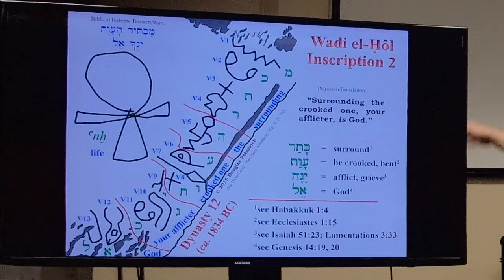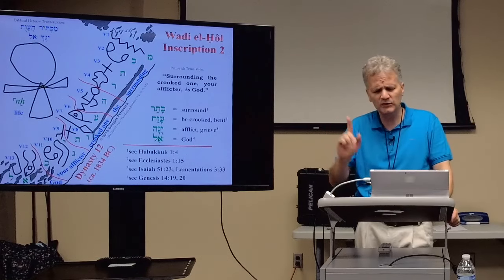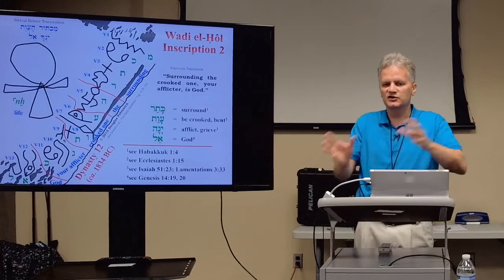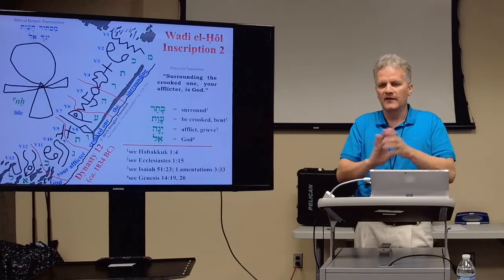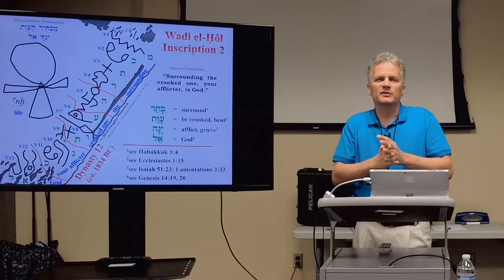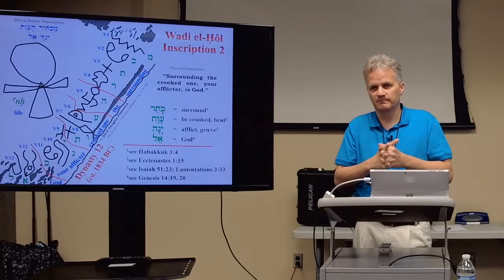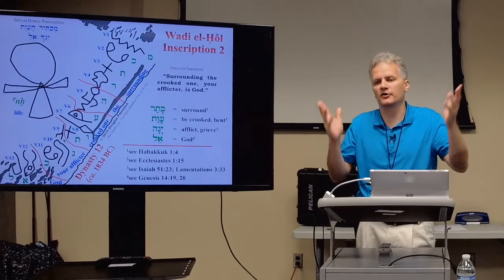And even other scholars admit this is El here, even though they don't necessarily know or agree that this is Hebrew. It is Hebrew, and that's El. And the Israelites already in 1834 are using El to speak of God. Because what they're saying is this: it's like one Hebrew speaking to another Hebrew, his friend, who is experiencing really troubled times in his business. Maybe he's a potter.